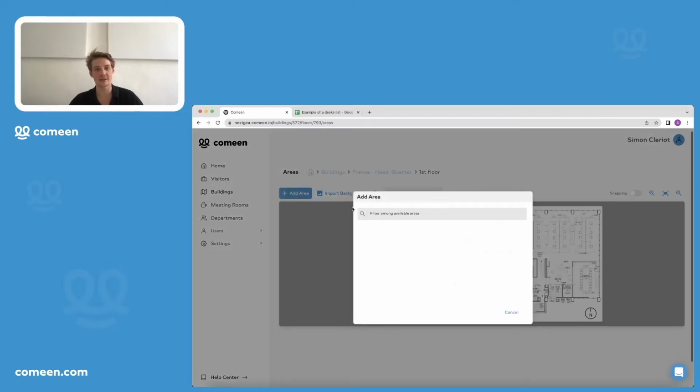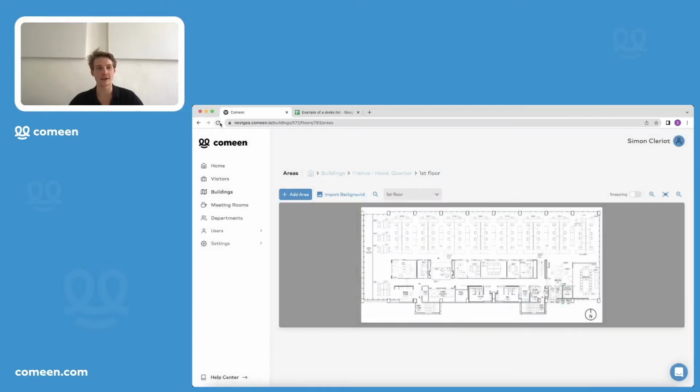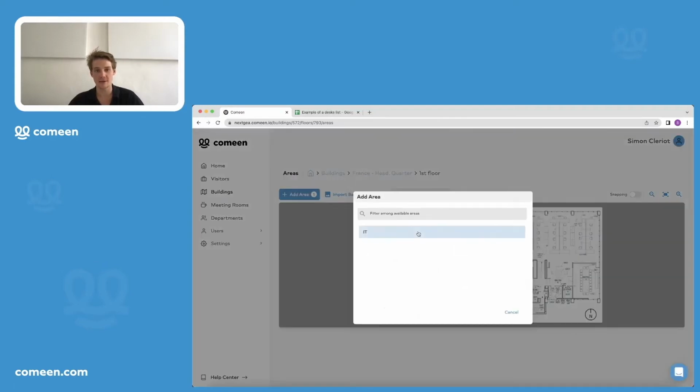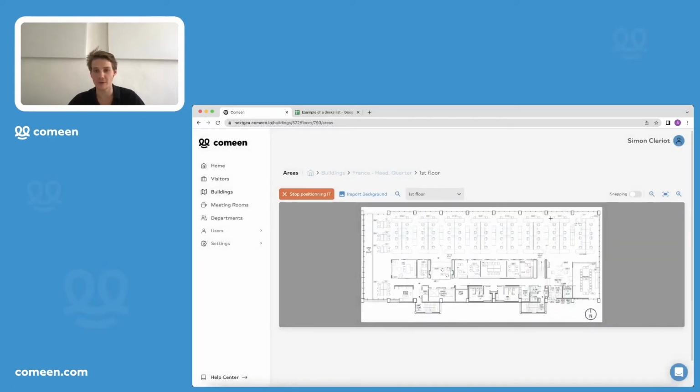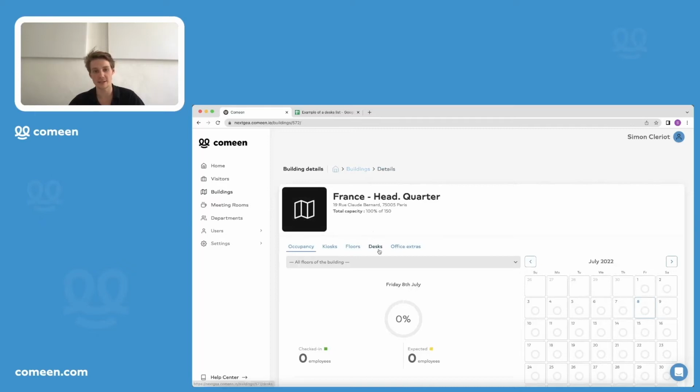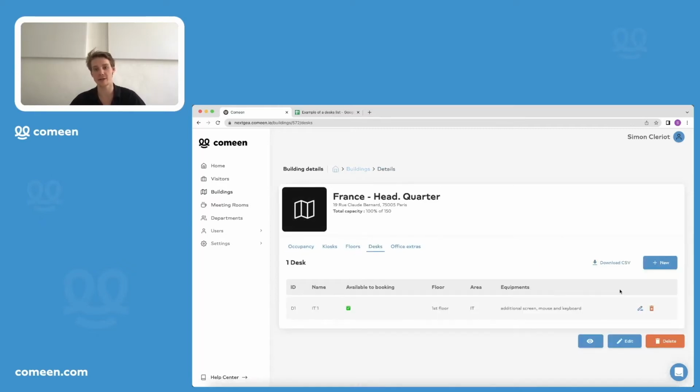And then you are able to add the area you created on that plan. Here, as I said, I want my IT team to work together. So I create an area here for the IT team, and then I'll be able to import in it the desk I created for it.